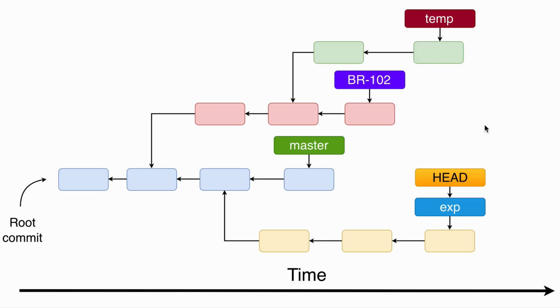In the previous lecture we have actually checked out different commits, and that's not a preferable way to change versions of your projects. That is actually another reason for using branches. When you use branches, you don't need to remember SHA-1 hashes of specific commits, for example, this one or this one. You can check out different commits simply by using branch names that are wrappers for those corresponding commits. For example, the master branch is a wrapper for this commit, the BR102 branch is a wrapper for this commit, and so on. That's how you can change versions of your project using human-readable text names.